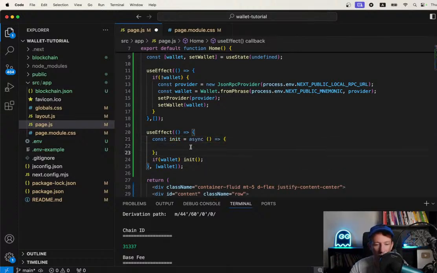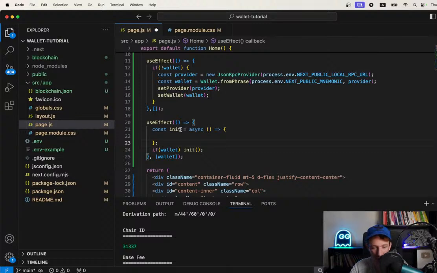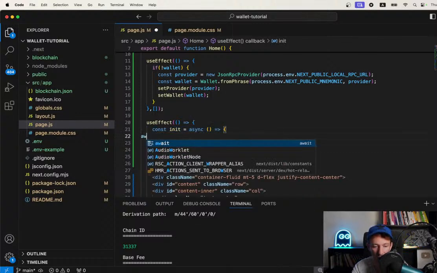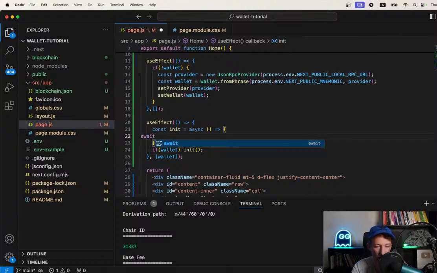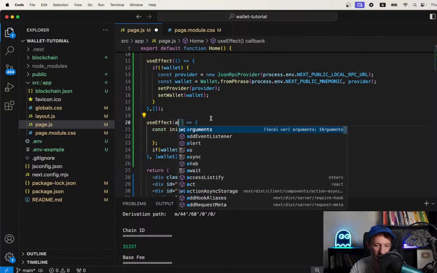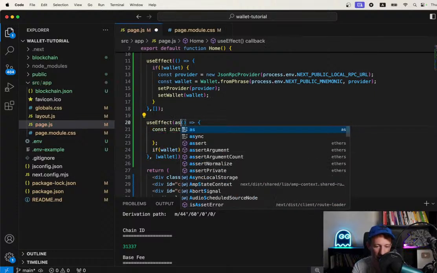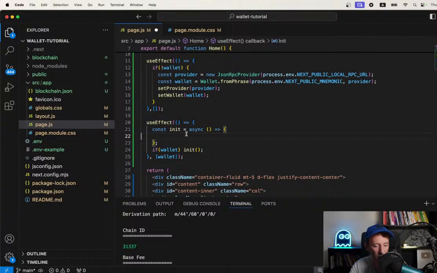So why are we doing an internal function here? We don't put the code directly there because we need an async function, because inside we're going to use the await keyword to do an HTTP call. But to use the await keyword, you need an async function, and you cannot have an async callback here in useEffect. Don't ask me why, but it's just like this. React is not going to like it.